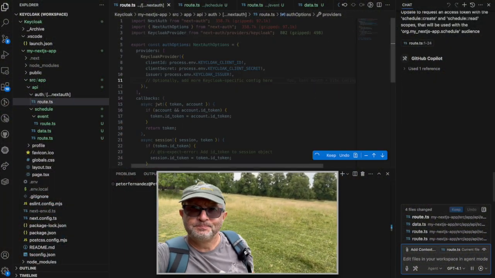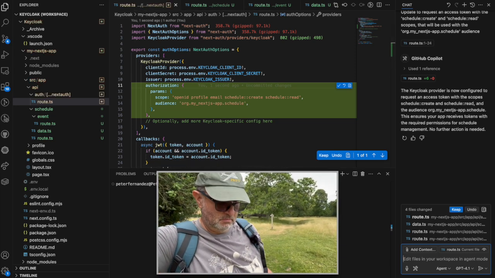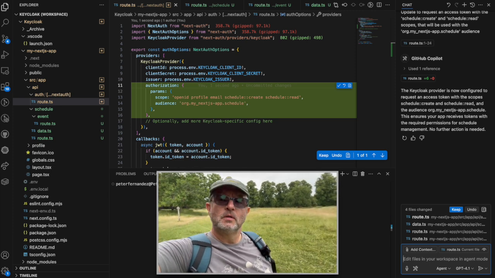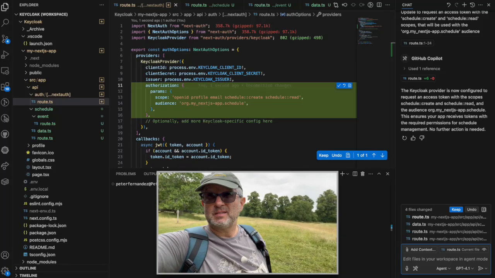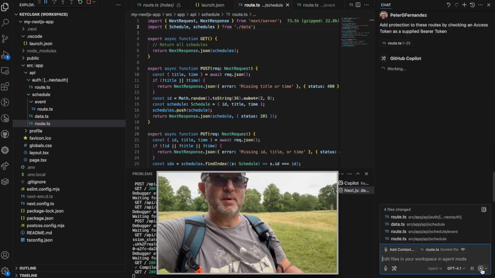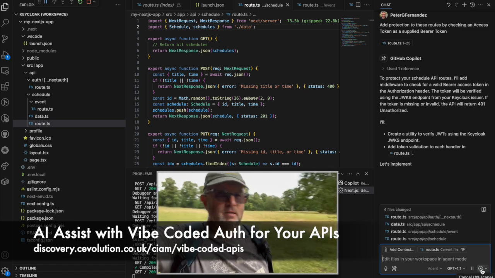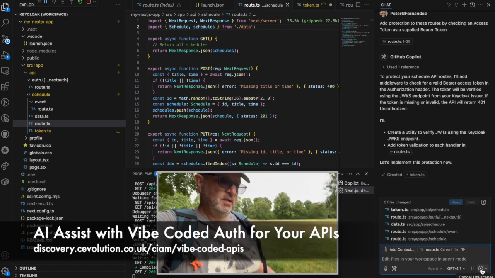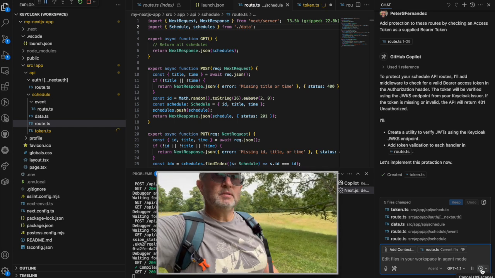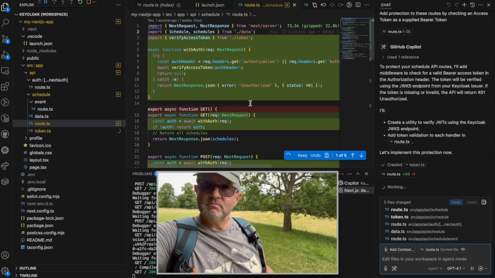Okay, so we've asked AI, Copilot, to go and get us an access token, and it's done what most things normally do, and you can read a little bit more about that in the blog post that accompanies this. And now we're going to ask Copilot to implement code to check the access token, make sure it's valid.